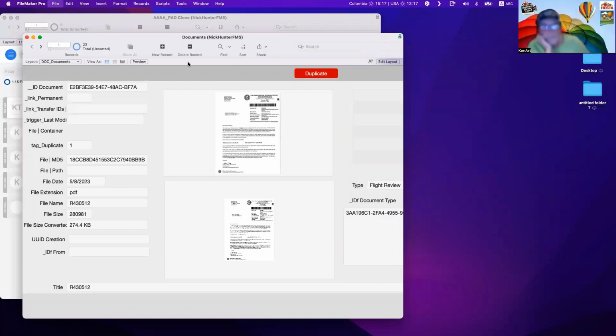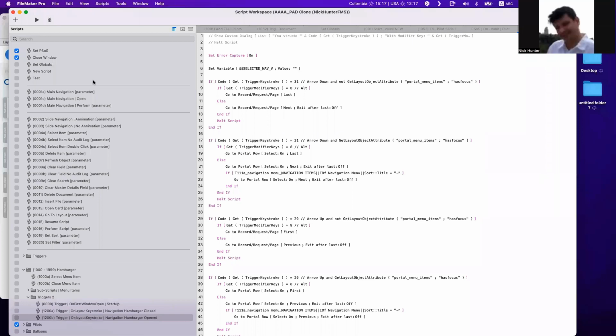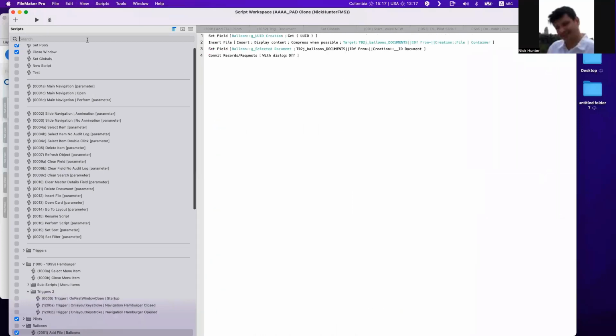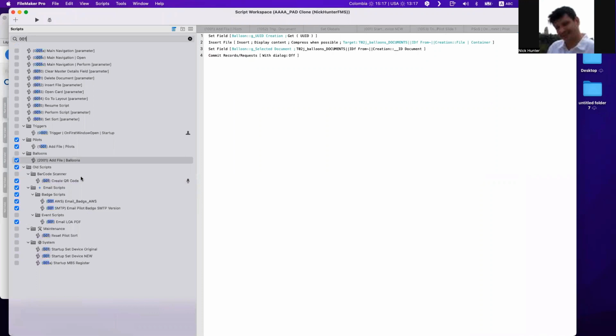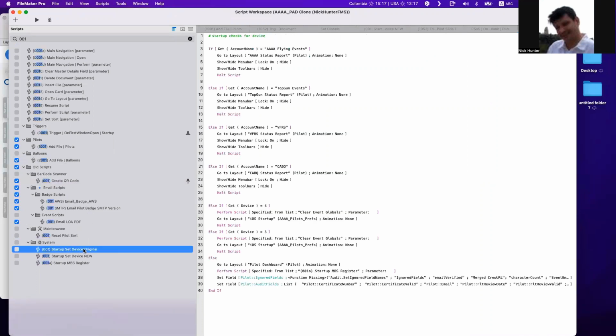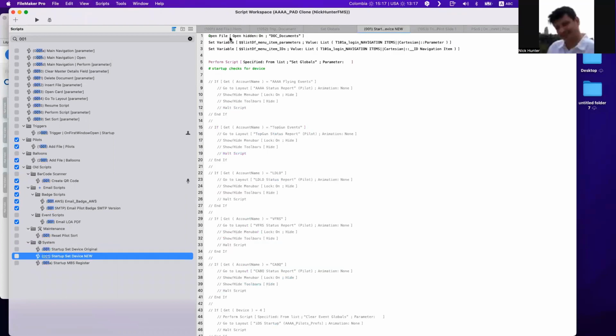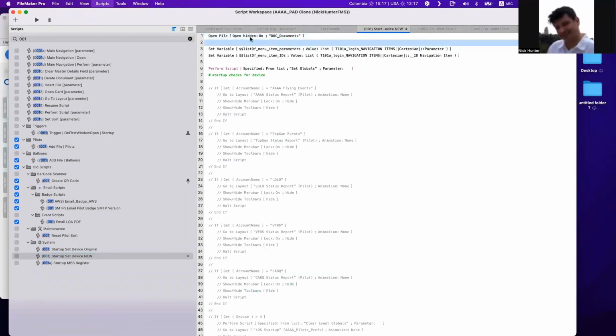Because we forced it with the starter script, the 001, I think it's the name. With the starter script here, the next one down, actually, yeah, this one. We ask to open the file. So that's very important, because if you need the on first window open script to happen, you need to do that. Okay. So now that being said, let's continue.